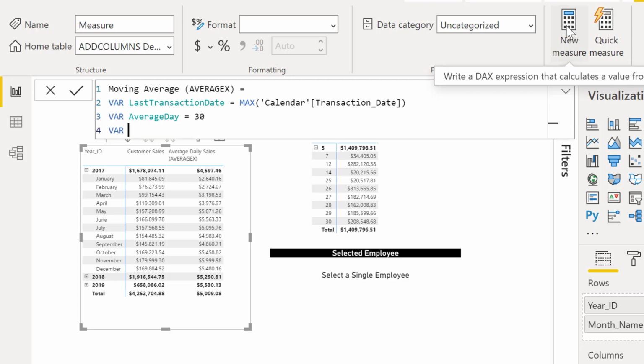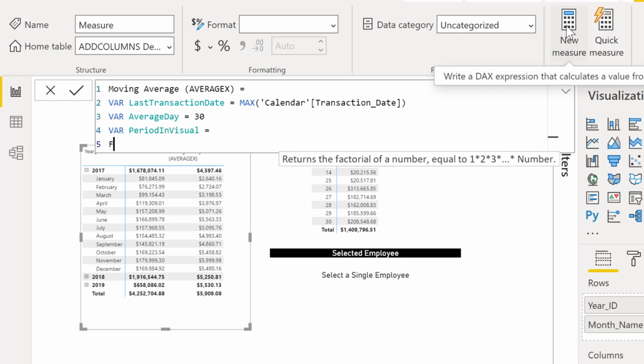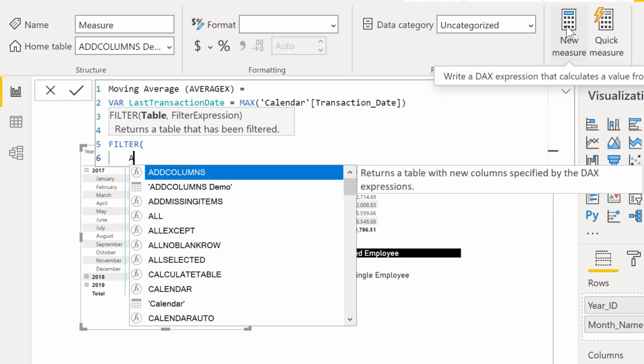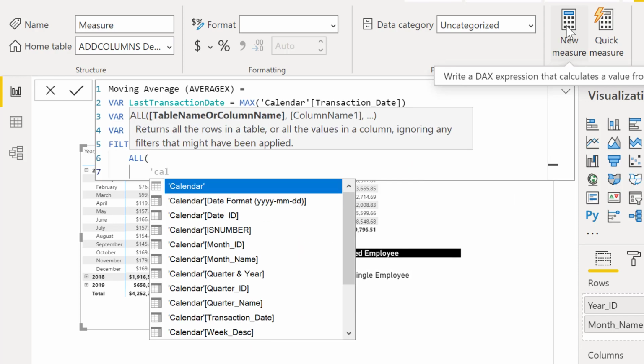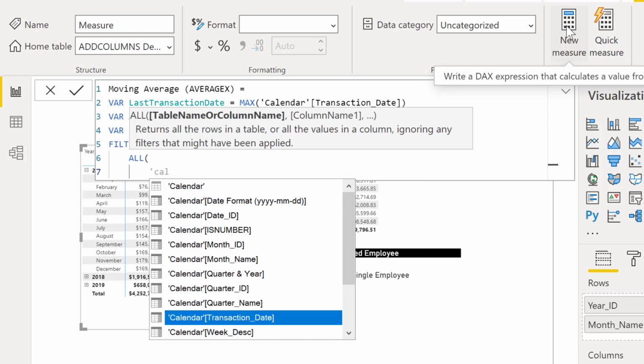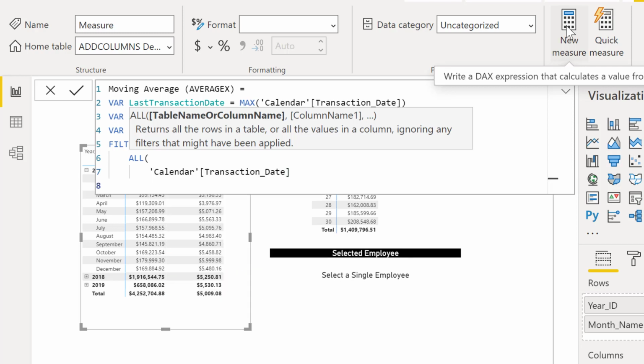Next up is we need to create the time period within the visual. So period and visual. And this is where we're going to use FILTER with ALL, and the calendar table, transaction date.